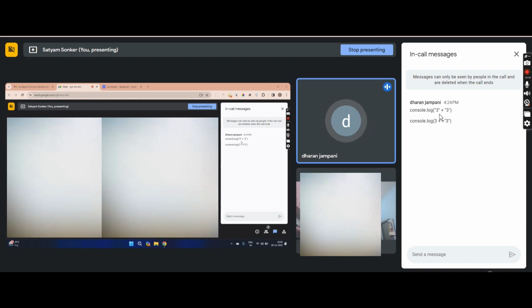I'm asking you to write a function which will reverse the vowels in a string without using any inbuilt JavaScript functions. You know vowels, right? A, E, I, O, U. Take the string as Satyam Sonkar.